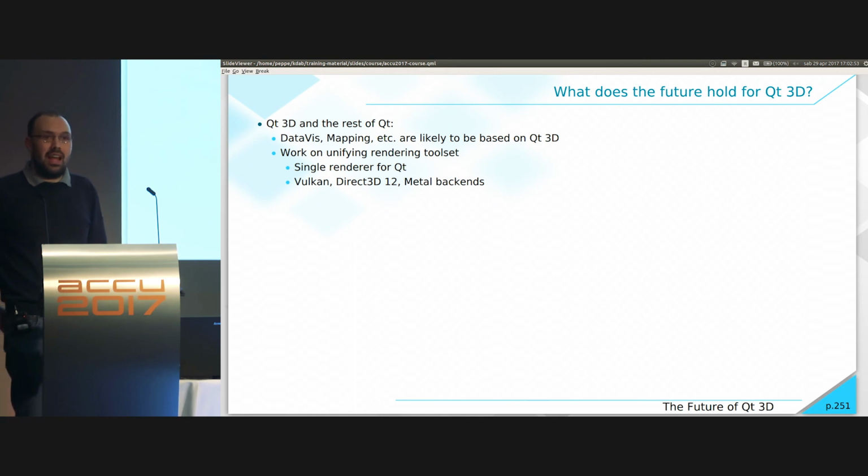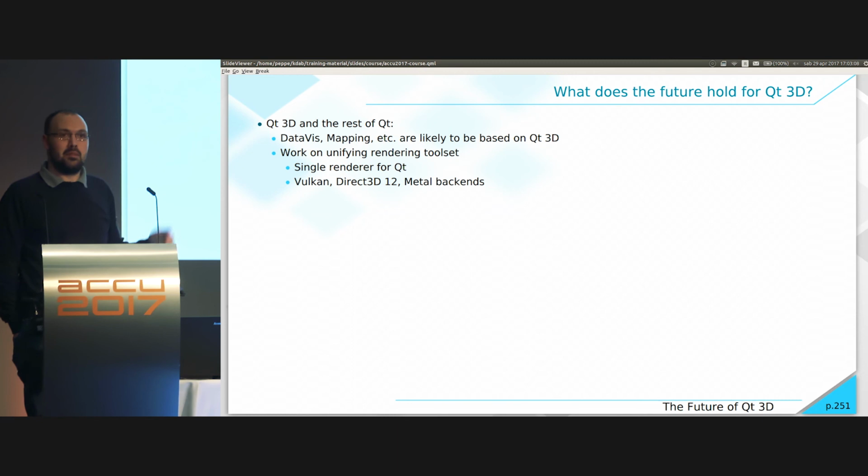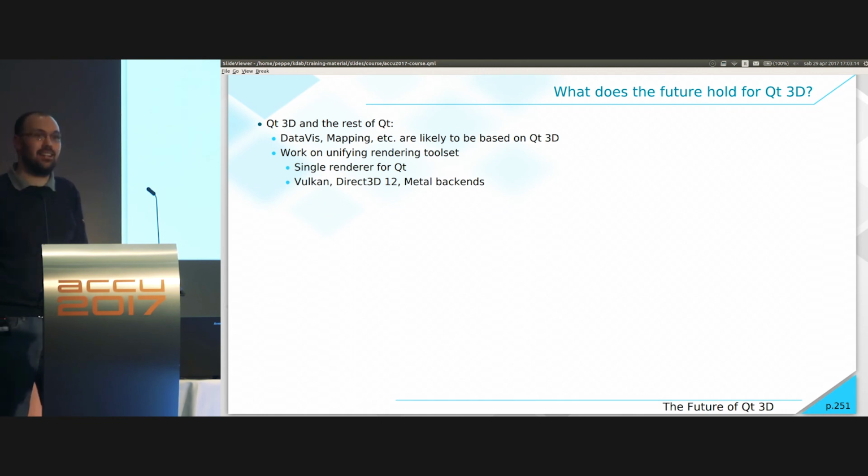In principle, there is almost nothing that is actually tied to OpenGL. It's just the shaders, if you want. That's the only thing that right now is GLSL. So you could compile them on the fly for Vulkan, but for instance, not for Metal or Direct3D 12. But in principle, it is totally possible to build multiple backends for this thing. Again, we want to be cross-platform. Right now, the best cross-platform solution is still OpenGL, so that's why we target that first.